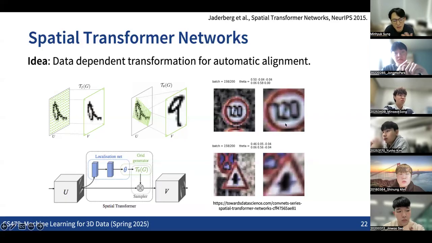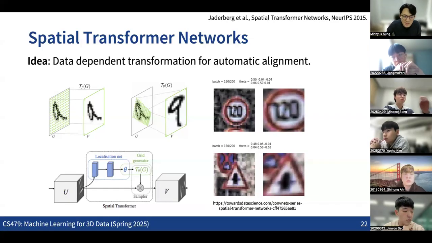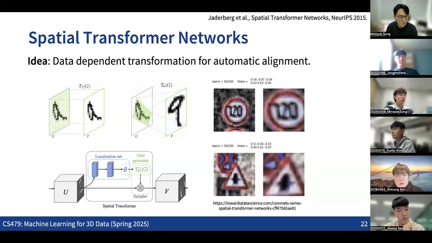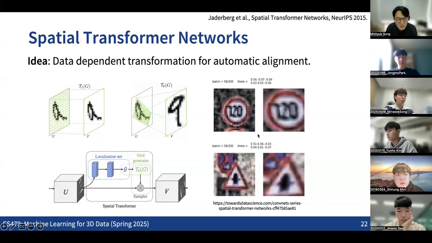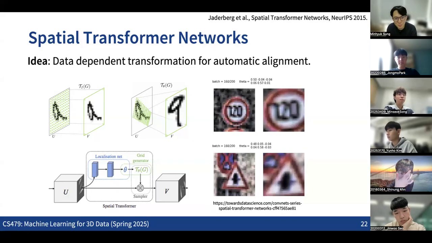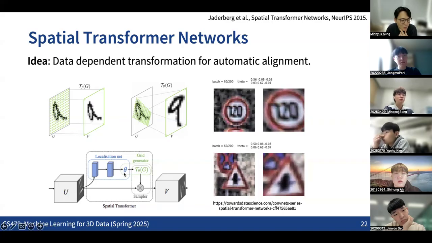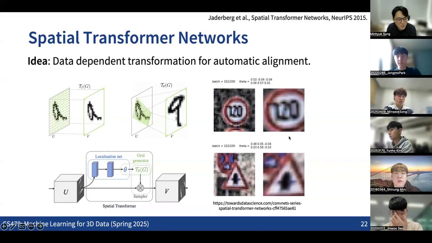So the task of classification becomes easier, because we can expect that the first part of the neural net, the spatial transformer, will automatically align those images. This is the basic idea. Obviously, there is no guarantee that we will really get a perfect alignment of the images, but we expect that the small neural network here will be able to predict a good transformation for aligning all the images. So this is the basic idea for this spatial transformer.